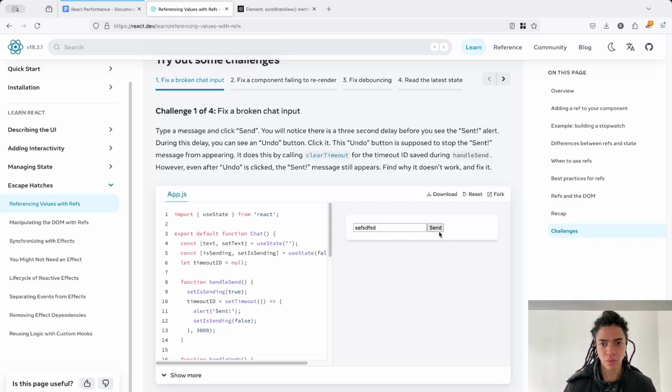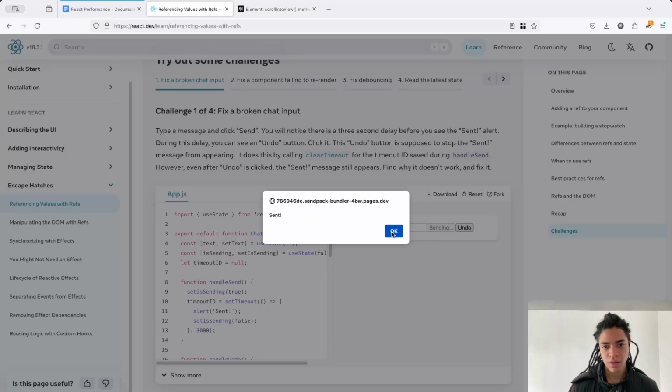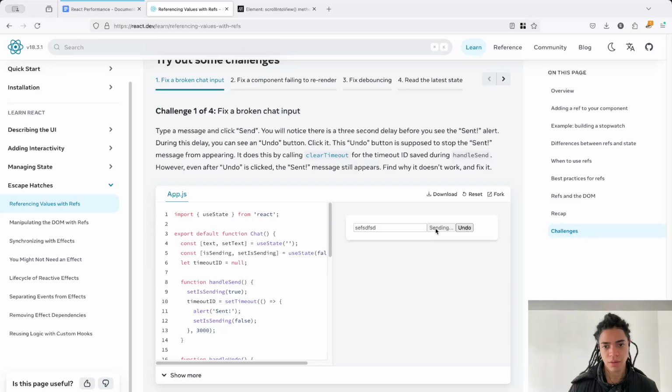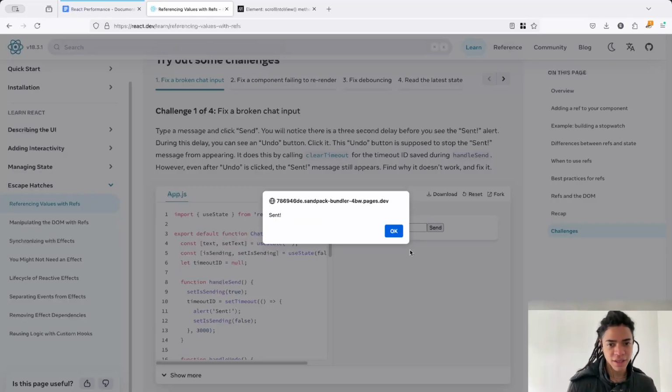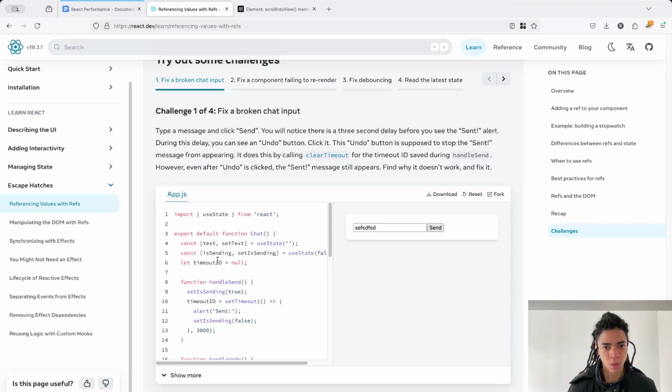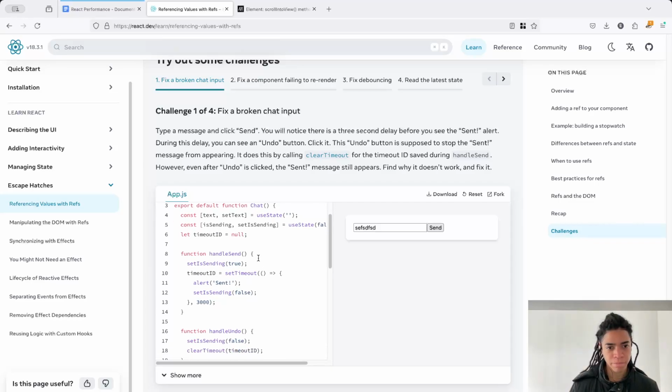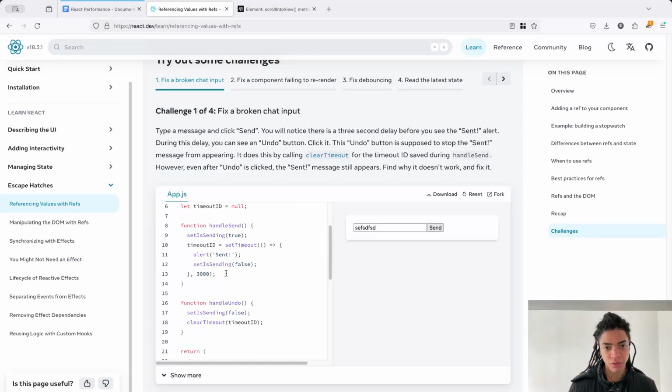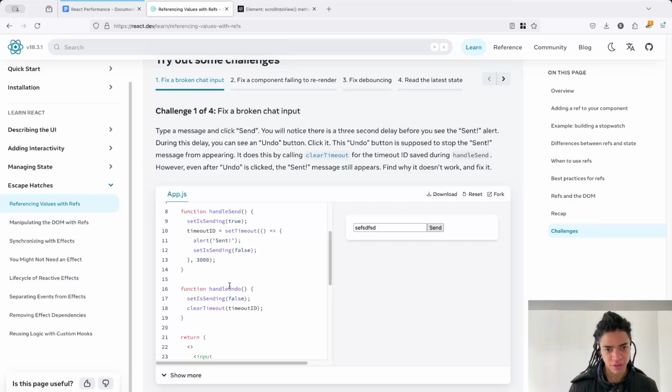Find why this doesn't work. Oh, because it's sending that. So you now want to hold this as a reference, useful for timeout IDs for these specific use cases.